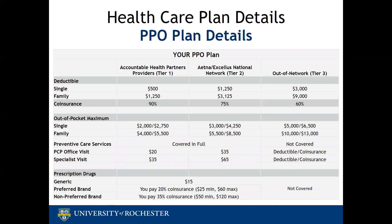Before we review the PPO plan, we will review the three tiers at the top of this slide. Both plans — PPO and HSA eligible — offer a three-tier network for providers, and you can see providers across all three tiers. Tier 1 is the Accountable Health Partners Network, made up of UR providers as well as community physicians, and all Tier 1 providers are also in the Aetna and Excellus Network. Tier 2 is made up of providers within the larger Aetna or Excellus National Network, and Tier 3 are providers who are out of network entirely, with a higher deductible and higher out-of-pocket maximum.